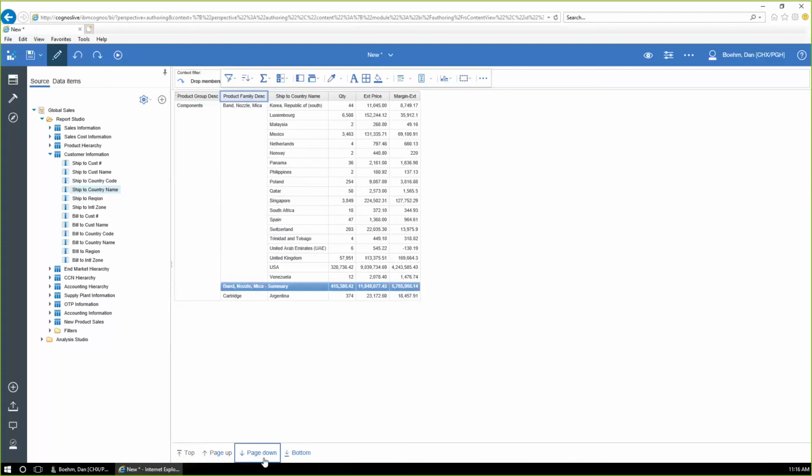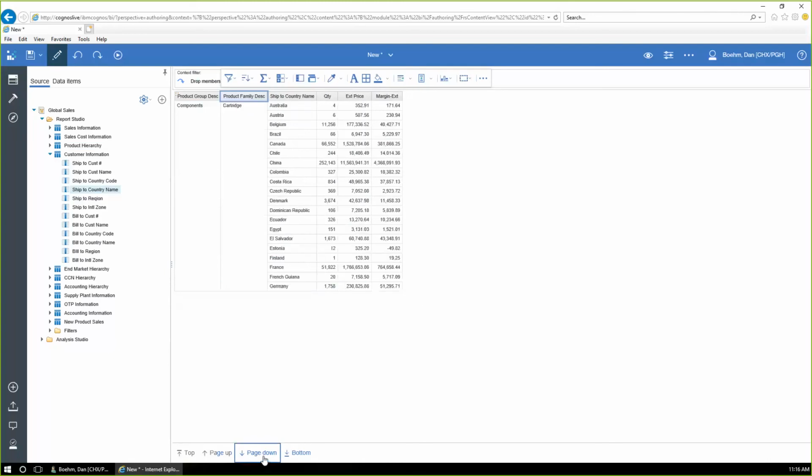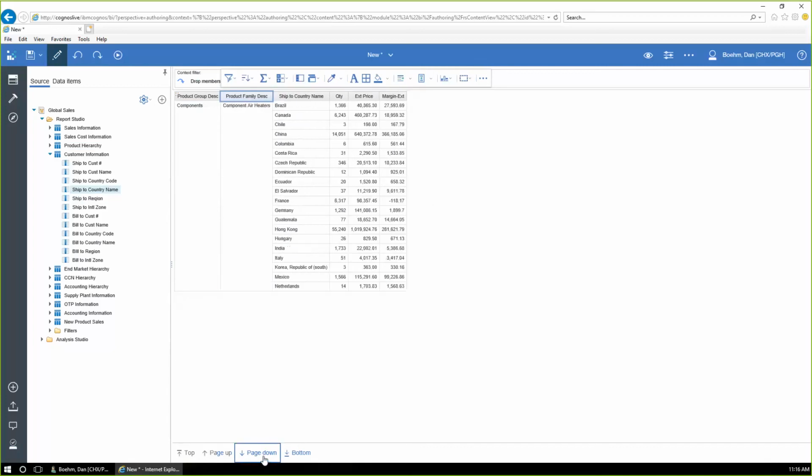And what you should see is at the end of the list of ship to countries, you will have a summary for the product family data. And if you were to continue to page down, you would see that you get a summary for each different product family value. And if you kept going, you would see a summary for the product group.